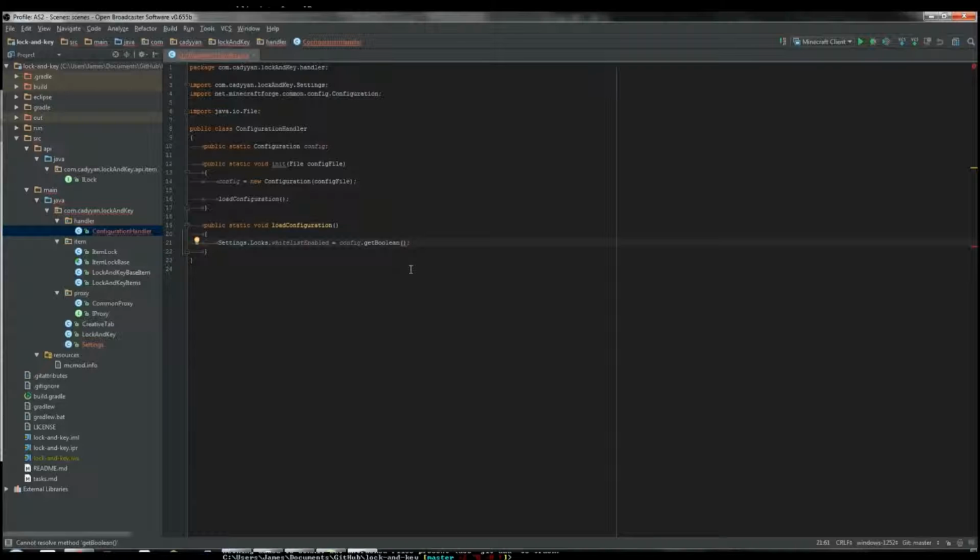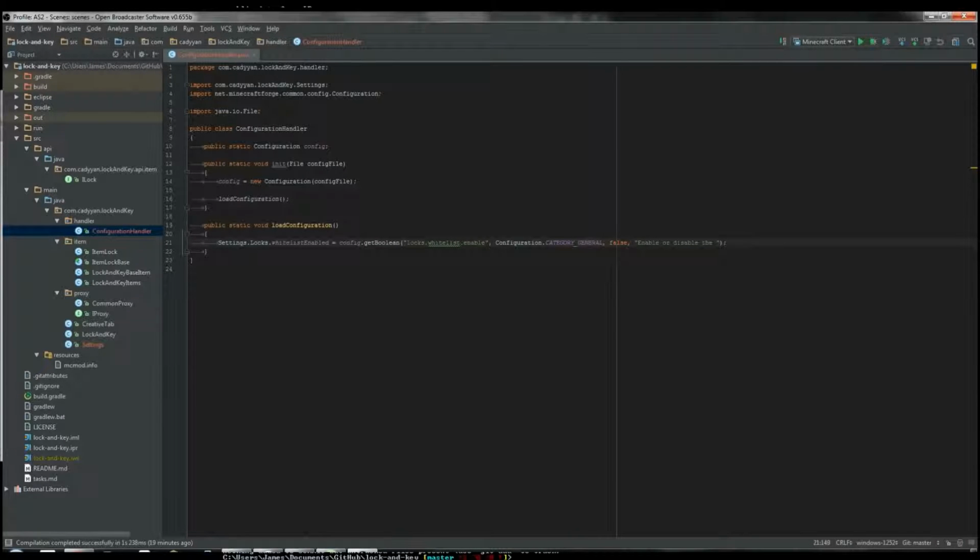So we're telling it here that we want to get a Boolean value, and it's going to be called box.whitelist.enable, and it's going to be in a configuration section. We can look at this once we have an actual file generated. We're going to give it a default value, and we're going to give it a comment. It's going to say enable or disable the, one second, let me see.